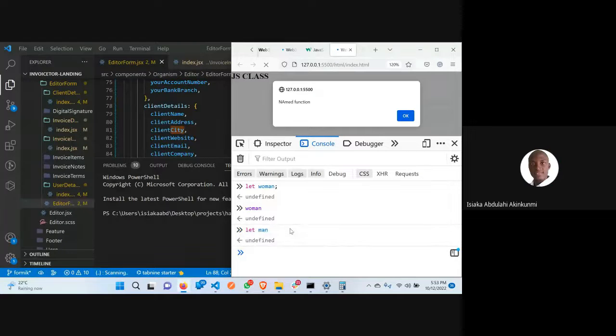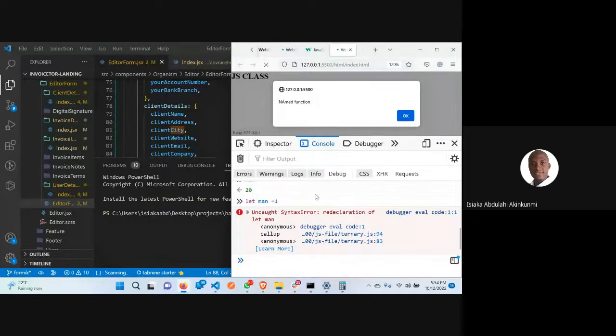Yeah, so now if you say man here, it will always be undefined. Let's now say man should be 20. Then if you access man again, it will be 20. This is why you can reassign, but you cannot redeclare man. If I say let man should be 1, it will throw an error, you can't redeclare it. Just like const too. Whenever you have declared it, you cannot redeclare it. The only difference between let and const is that with let you can always reassign, but with const you cannot reassign.